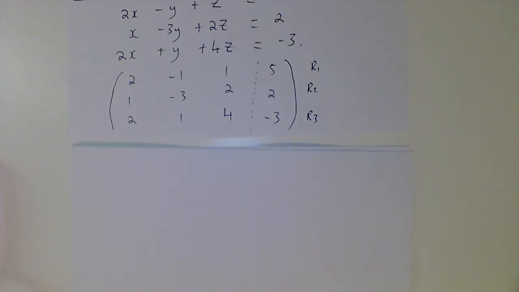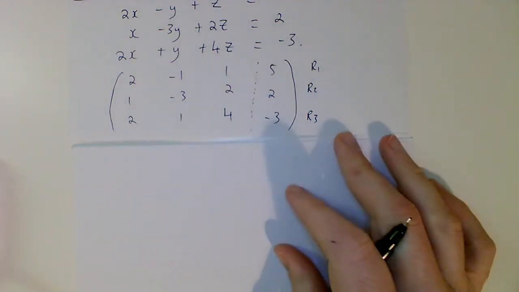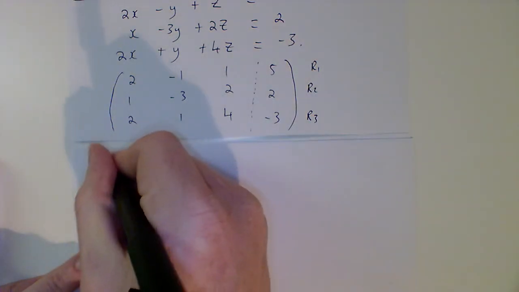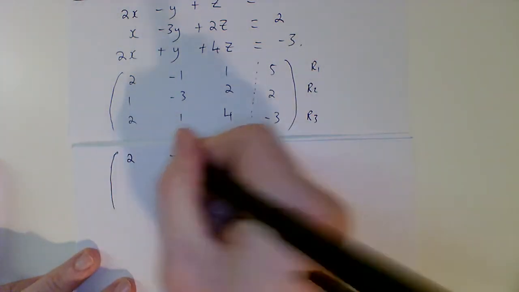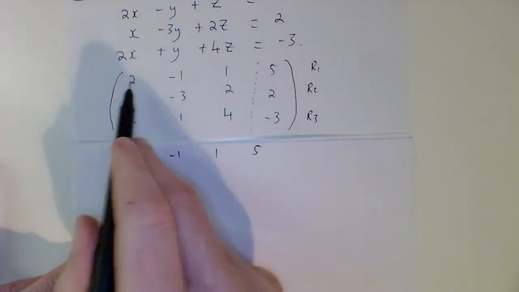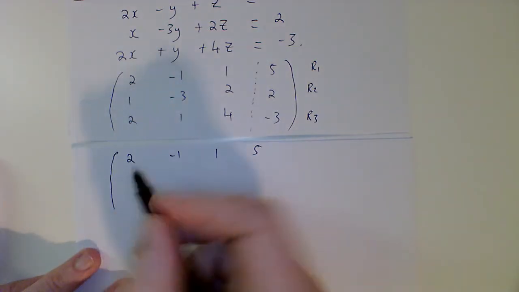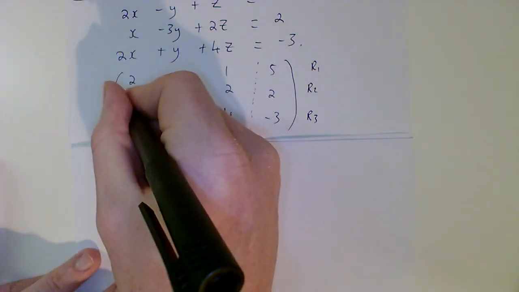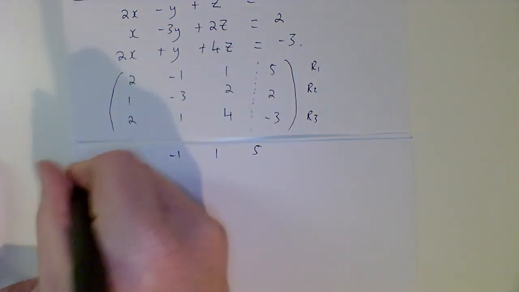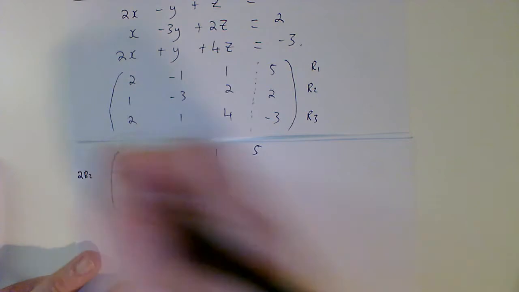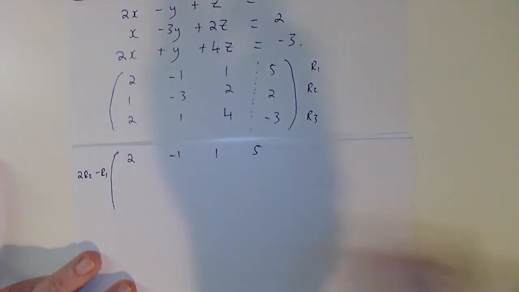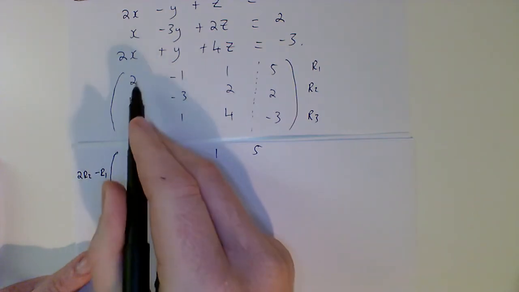Right, so now it's just numeracy. Now, just like with the rest of matrices, it's easy to make mistakes. So the top row always stays the same. 2, -1, 1, 5. Right, because I don't want to change anything in row 1. That row I just want to keep, but I want to make this 0. So what have I got to do to that and that to make 0? So if I do 2 times that, and I take away that, right, so 2 times that would be 2, take away that would be 0.